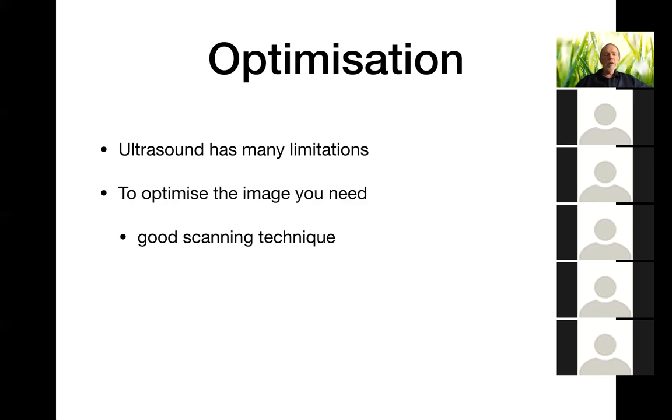So basically, there are two different types of things you can do to optimize the image. The first of those is to use really good scanning technique. And of course, that's what you are learning in your practical experience, gradually picking up technique, tips, alternative approaches, etc., which help you to get better images. But the second half of it, which is more in my domain, is that you need to know how to properly use the machine's controls to operate the ultrasound image.